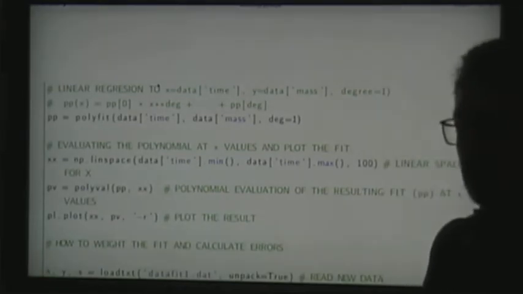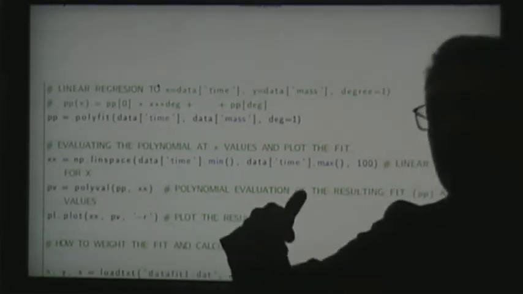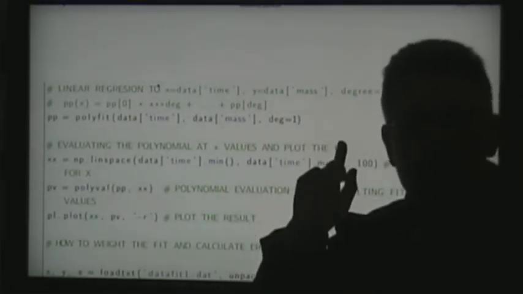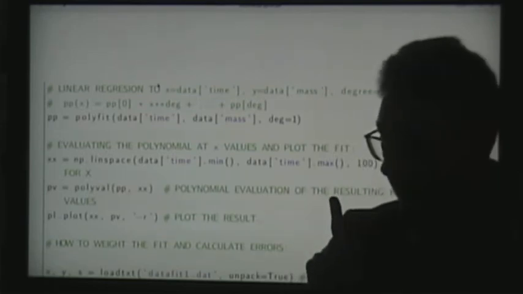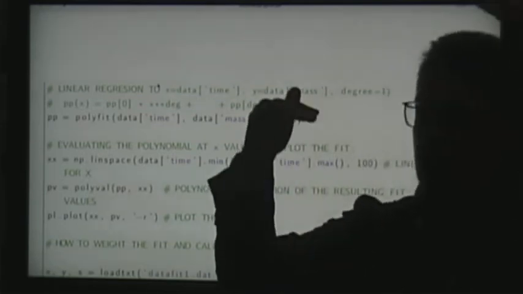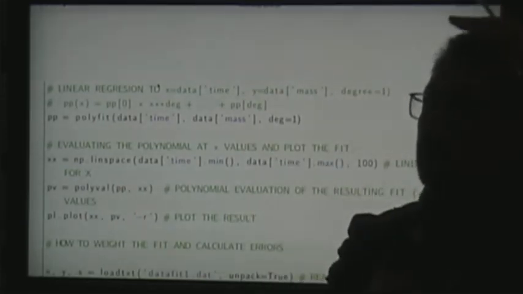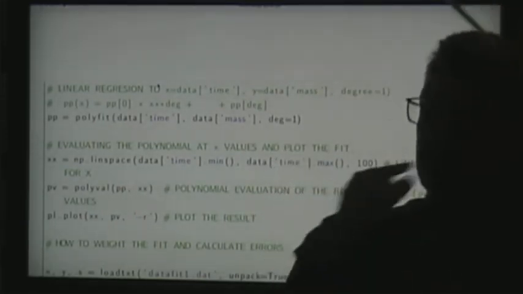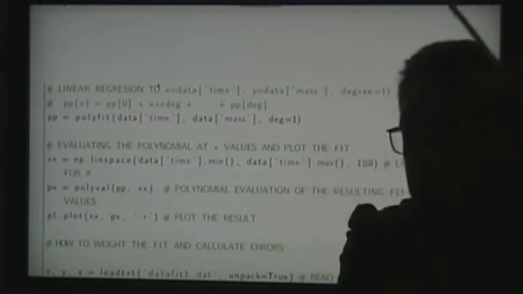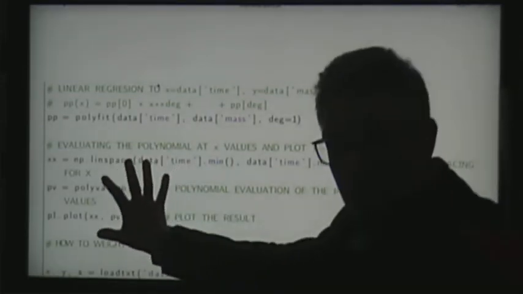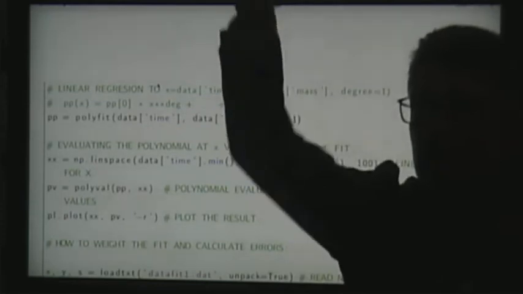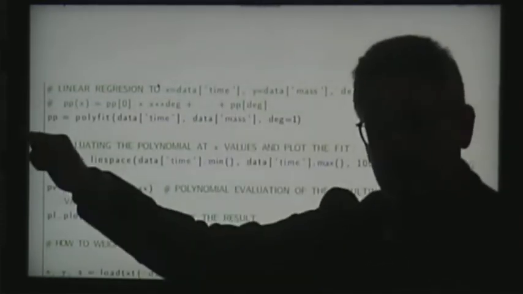Otherwise, I can also plot the line. Yeah, but wait, because the line could be not ordered, right? If the data is not increasing with x, and you use that to plot the result, maybe it's going to connect the lines in this way, okay?